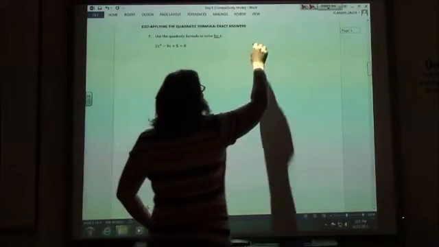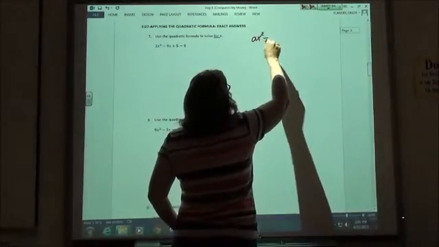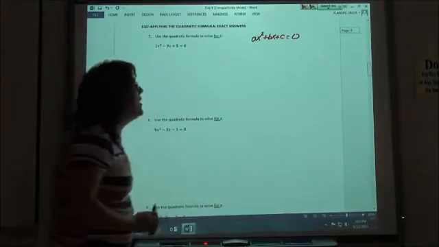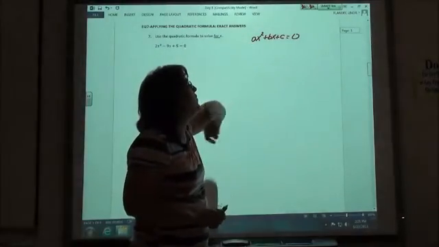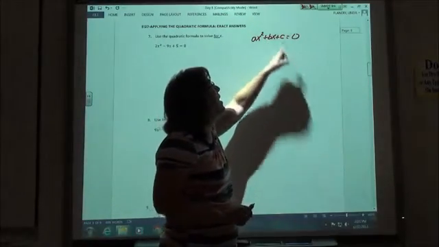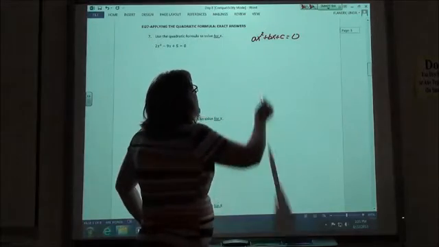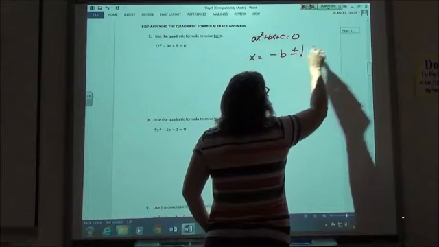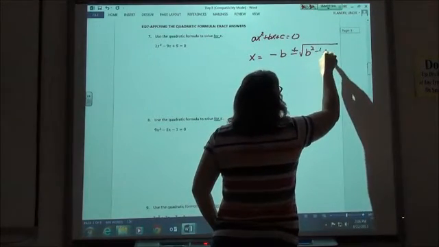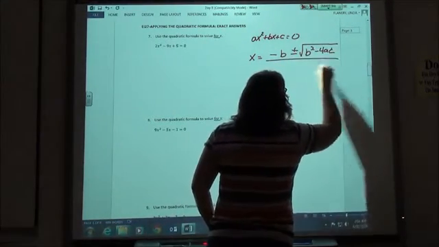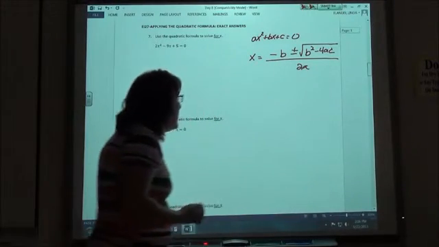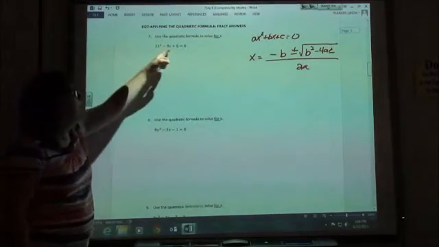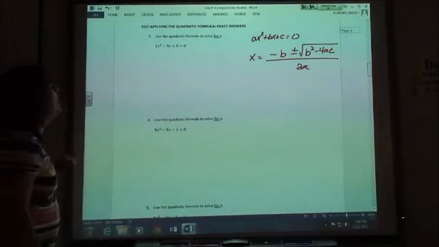The quadratic formula says if you have ax squared plus bx plus c equals 0, in other words, a quadratic equation where a is the coefficient of your x squared, b is the coefficient of your x, and c is your constant term, that x is going to equal negative b plus or minus the square root of b squared minus 4ac all over 2a. And so basically all we're going to do is plug in the a, b, and the c based on the values that we have in our quadratic equation.